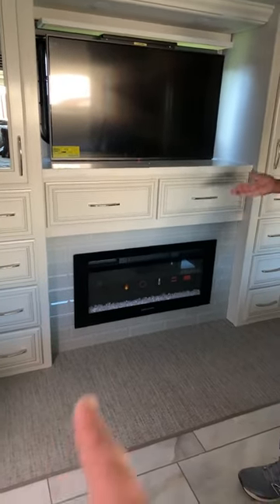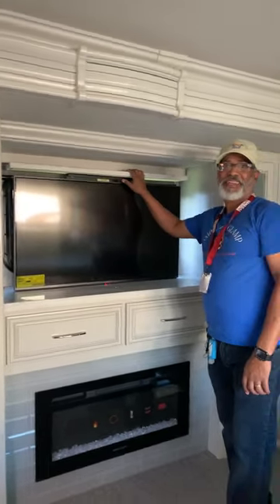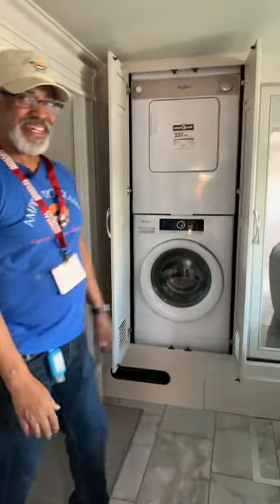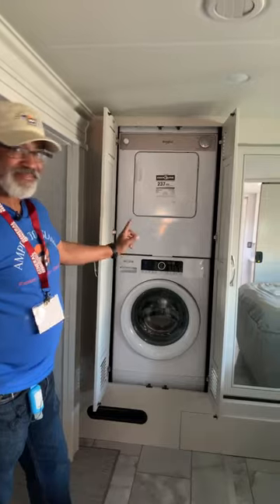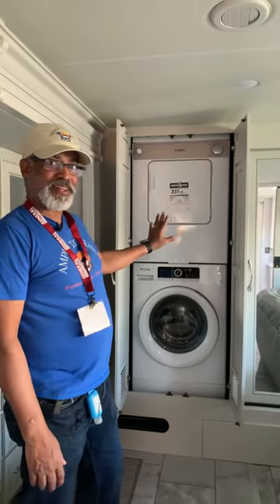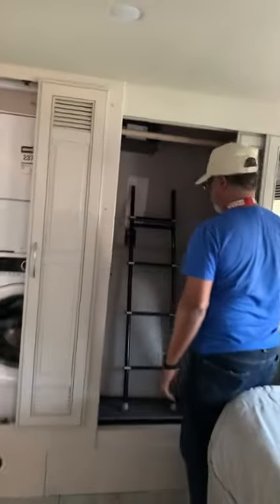There's a fireplace in here! There's a fireplace right there! And this is a televator — there's a window behind this. So you have a window; if you want to watch TV you can bring it up. And it looks like this may be an adjustable bed. It also looks like you can view all your cameras from here because they have a camera selector button — so like this is like the other one where you can sit in your bed and see everything going on around your RV. You hear a bump in the night, turn on the cameras.